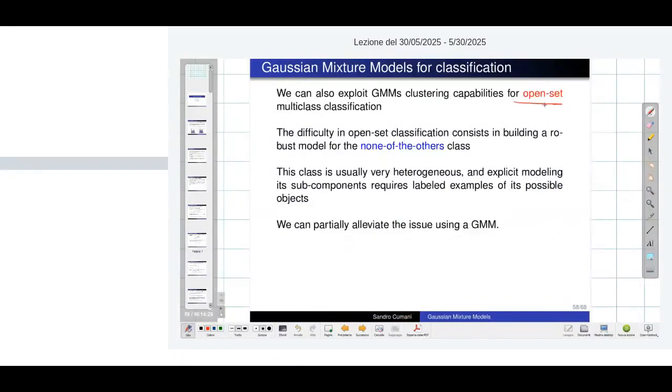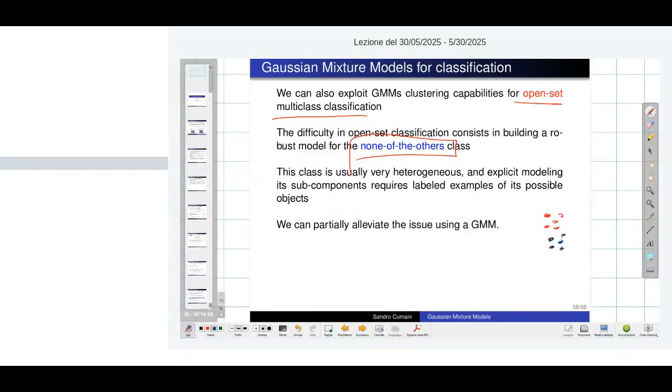Now, another thing that I want to say is how to use this for open set. The GMM gives us a first way to address open set classification. How? Well, open set, we saw, could be cast as a closed set with an additional class that is none of the other classes. The problem is that typically the none of the other classes is complex.